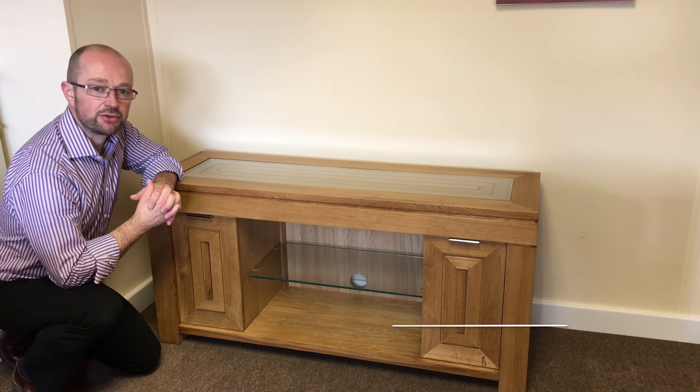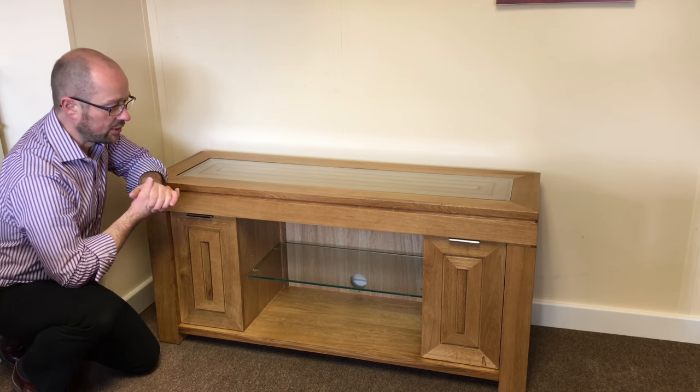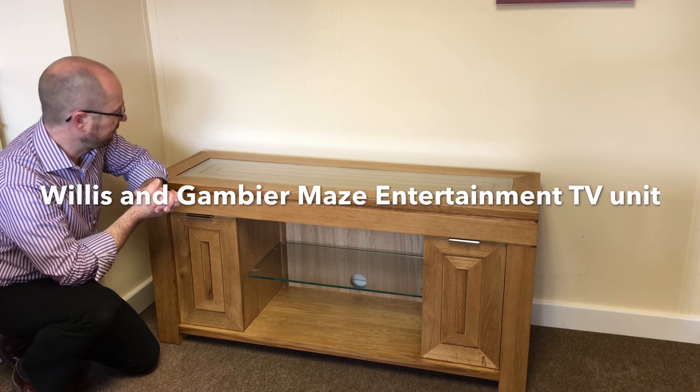So this is another piece of furniture from Willis and Gambier, a part of the Mays collection. This is the widescreen TV unit. So let's look at the features of this particular piece of furniture.